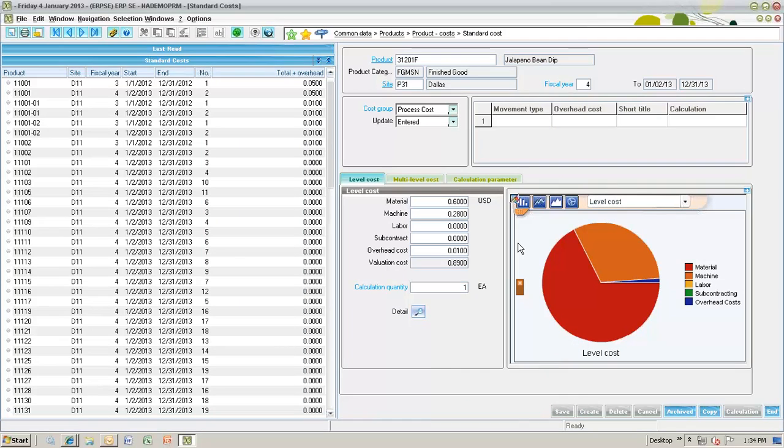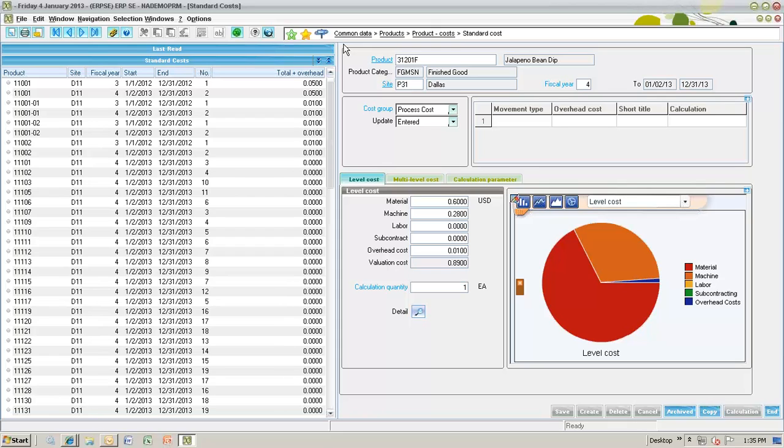Now, from a costing capability, our costs can be based on standard. As a matter of fact, we allow you to have multiple standard costs. You have your standard costs that you're using for production, but then you can have standard costs that you can play with and simulate during the year before you do your cost roll-up. So that's kind of nice. We give you some sandboxes to play with standard costs.